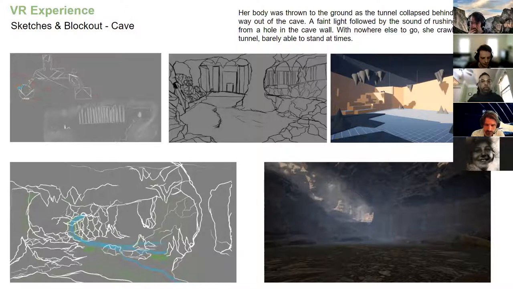And then in that initial cave space, this had a similar issue of user direction. Coincidentally enough, as I had my dad testing this, he spent about 5 minutes teleporting around, not really realizing that there was a tunnel that he had to progress through. And that led to adding in the light and some audio cues to really strengthen that area as somewhere to progress towards.